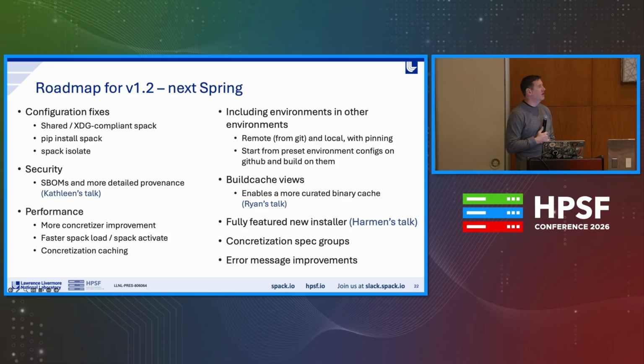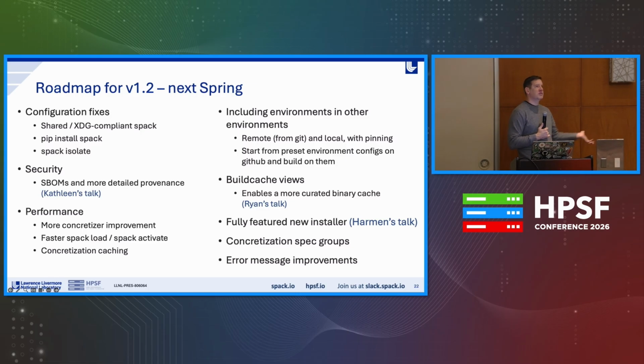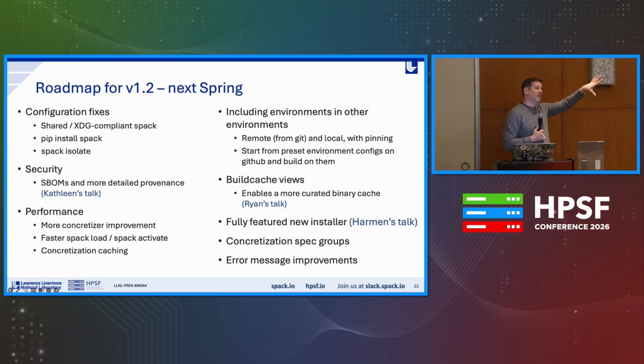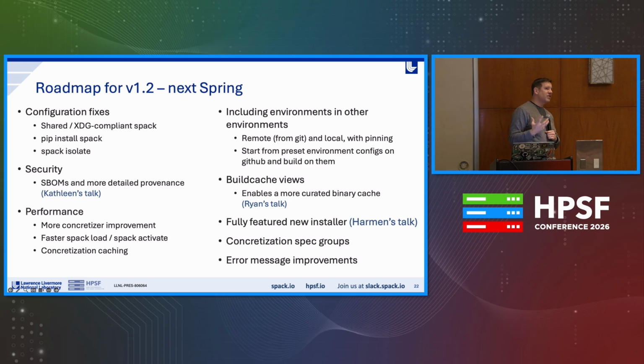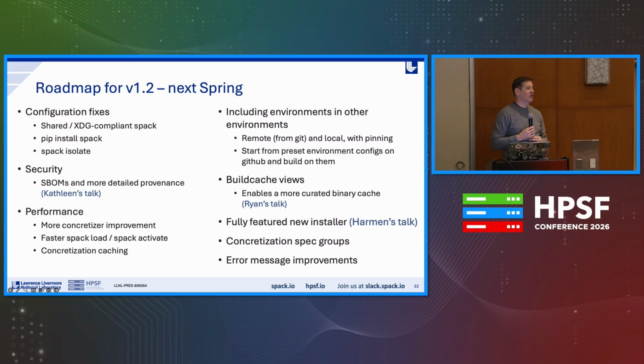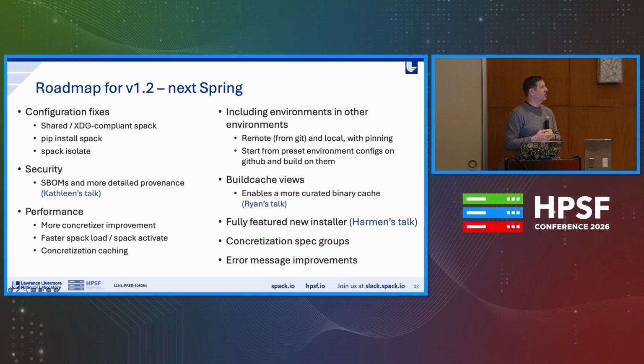That doesn't mean, and this is the interesting part, that we can't have an isolated Spack. With the customizability of config, we're trying to satisfy the people who have CI workflows who just clone Spack and do something with it right there, where they want all the config to live inside the Spack directory and then to just blow it away when they're done. So all of this also enables us to add an isolate command that would let someone do that in one step. Basically, in CI mode, you clone Spack, say spack isolate, and then you have a self-contained Spack instance. So we're trying to satisfy everybody. It's been very hard with this particular set of features because they change so much about people's default expectations. But we're looking forward to having this stuff in 1.2.